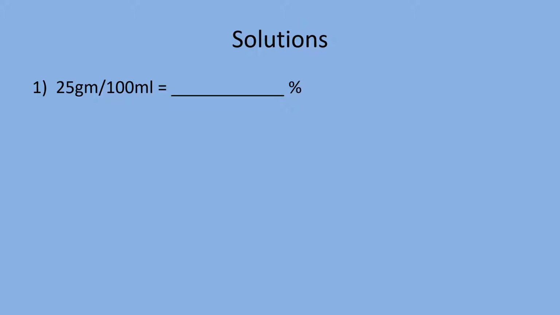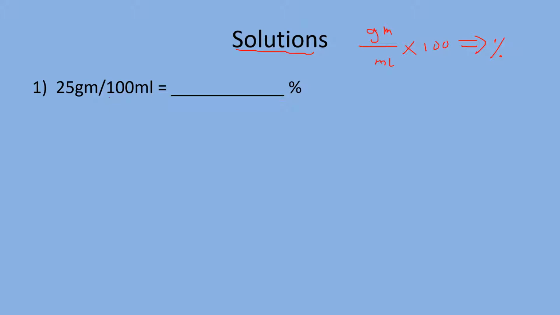Now we're going to have to go backwards. So we're going to make a fraction: grams over mLs. You have to be in grams and mLs. Then we're going to multiply by 100, and that gives us percentage, right? Looks familiar? Numerator divided by denominator times 100 gives you percentage. So this is exactly where it comes from. But you must be in the units of grams and mLs. This is only for solutions, right? Yeah, for solutions.